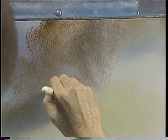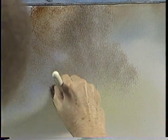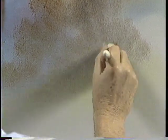I want this to be very soft, almost like a watercolor. Sometimes I like to do oil paintings that have a watercolor look to them. And this is one of the ways that we do them. Okay.